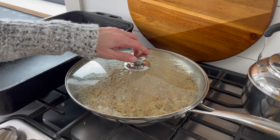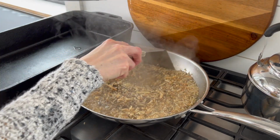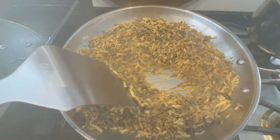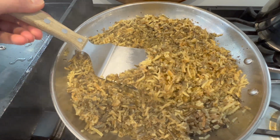This could just happen if it's boiling too aggressively. If this happens where the rice isn't done but the liquid is gone, just add a little more broth or water and re-cover it. When the broth is absorbed and the rice is tender, your homemade rice-a-roni is done.